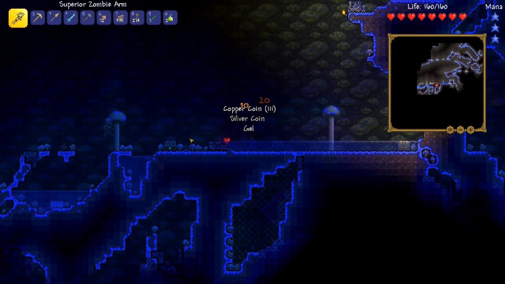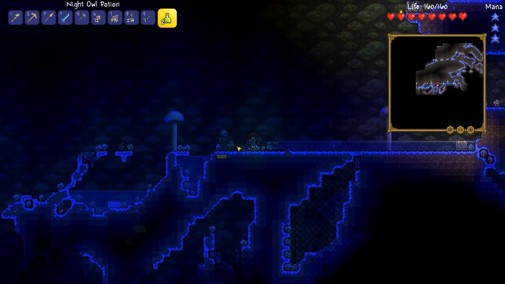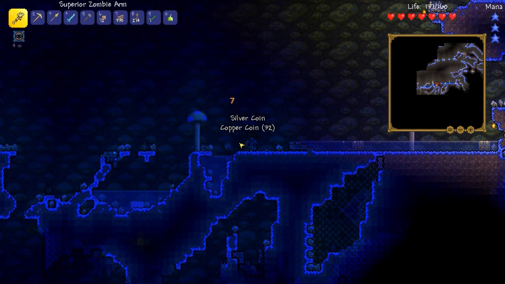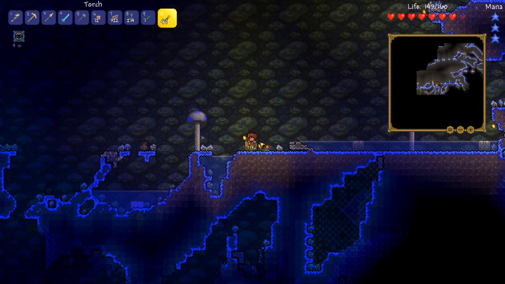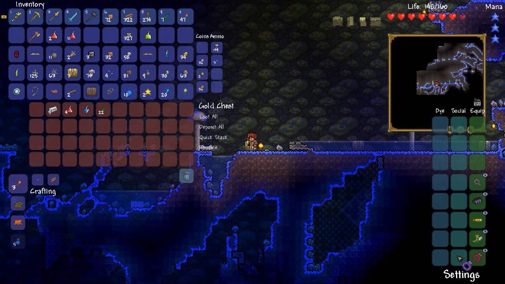Yeah, apart from having a cloud in a bottle for double jump, I think at this point I've gotten kind of all of the things you want to see the most right near the beginning of the game. Oops! I think I just used a night owl potion, because apparently I ran out of torches in that slot. That's okay. Nevertheless, we'll put down a torch.